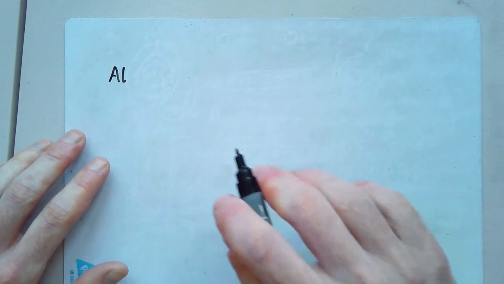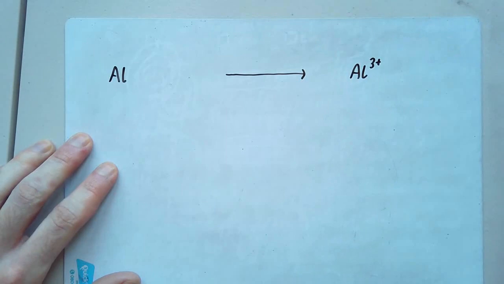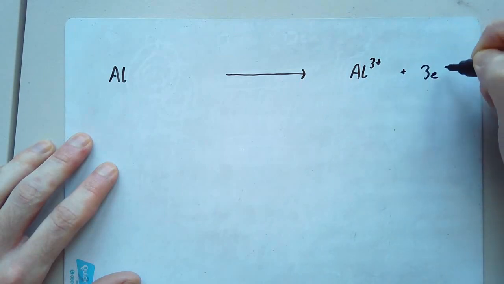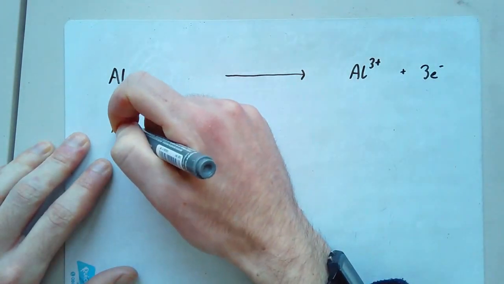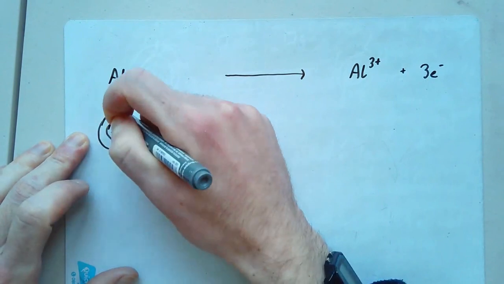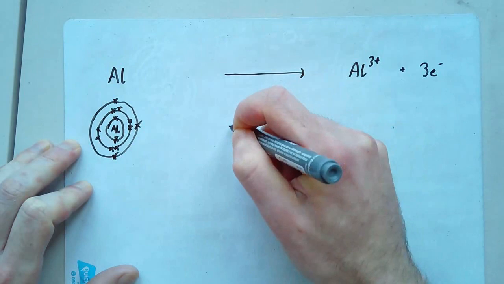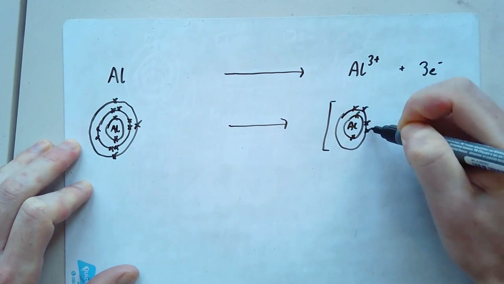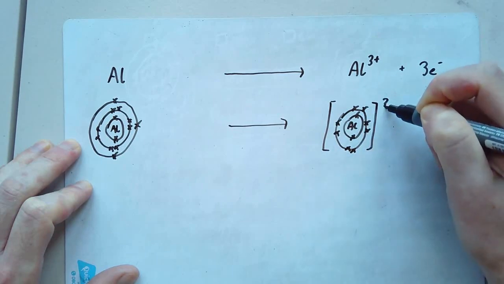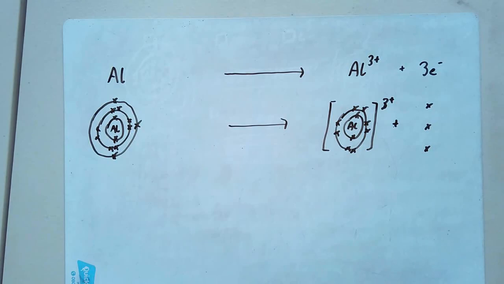So aluminium we know has three electrons in the outer shell. It's in group three. It's got three electrons in the outer shell. It's got an atomic number of 13, which means that it will form Al 3+. If it forms Al 3+, it has lost 3 E-. Now, if you try to do the half equation straight off the bat and you didn't get that right, then probably what you want to do is maybe have a go at drawing out the atom in full, as we've done before. So Al will have two, then eight, and then three. And then when it turns into an ion, it will be Al, two electrons here, eight electrons here, a charge of three plus. And I'll have one, two, three spare electrons.